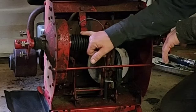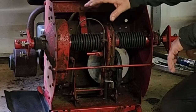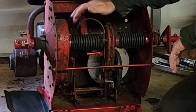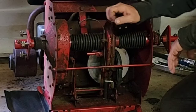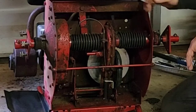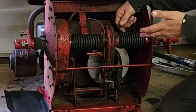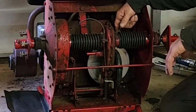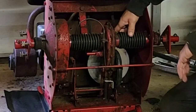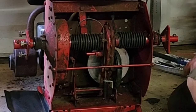So once I got all this out of there, I removed all the remnants of the old boots. I cleaned up the entire shaft, and then I greased it really well, put the new boots on, clamped this side in place, and you can shift it while you're doing it to make it easier, then put everything back in reverse. Now, if I ever have to do these again, I'll video them for you so you can see how I did it. But like I said, go check out Jim Jackson's channel. He's got a lot of stuff as well. So then I just put everything back, lubed it all up, and tapped everything back in as I went and greased as I went.